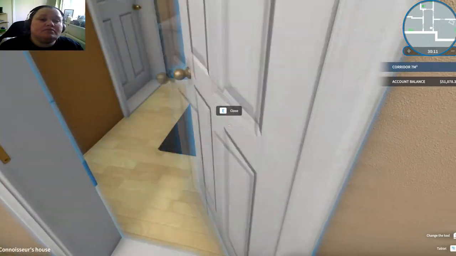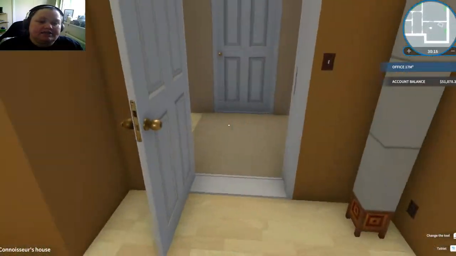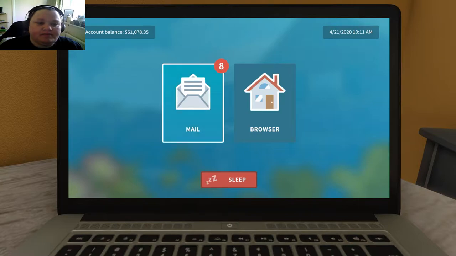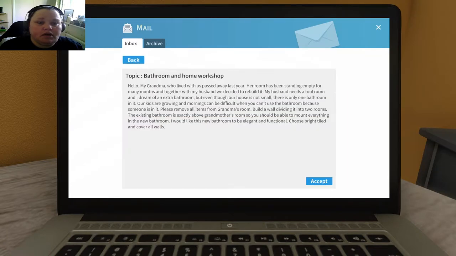Okay, let's go and just do a job. Because I do have a lot of jobs on the books. And we could keep surviving. Right, let's have a look. Bathroom and home workshop. Standing empty, it's early to rebuild it. My husband needs a tool room and I dream of a bathroom. Even though our house is not small, there's only one bathroom in it.